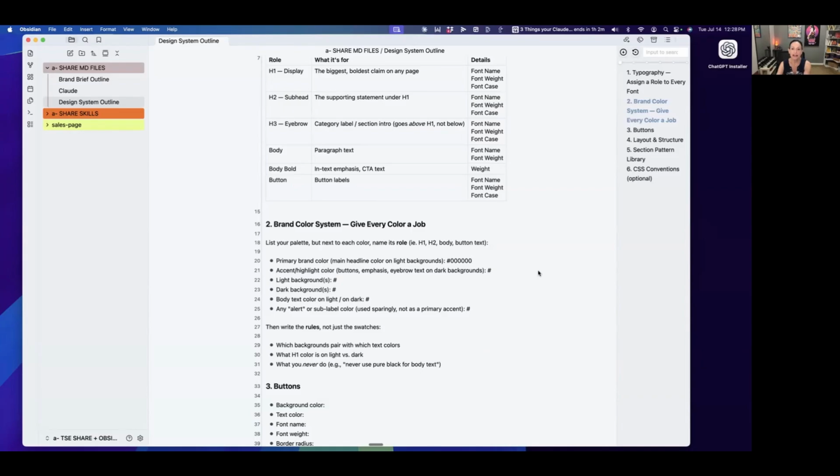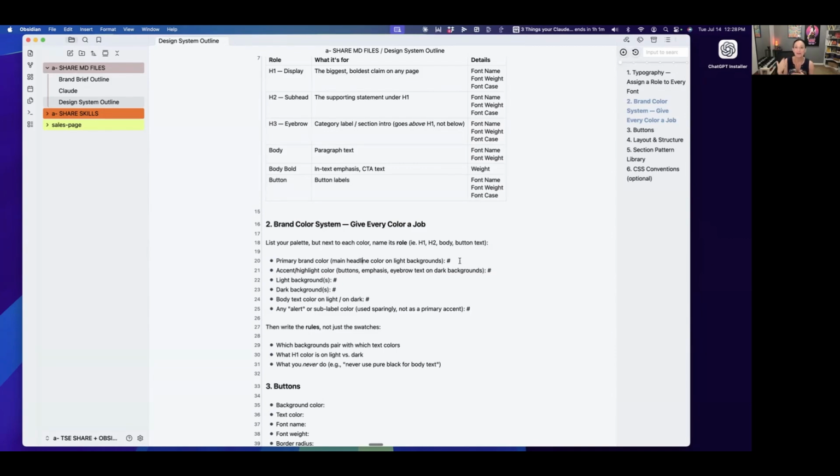000000 is black. But when you can say, hey, my primary brand color for my main headline, for the background colors that I want, et cetera, and feel free to add more, you're going to be able to vibe code pages so much quicker. And I don't know about you, but vibe coding for me is tedious. Like my ADHD, the patience that it takes, and making an update and then waiting for it to reload and then making another one and then reloading, to me, that is brutal.